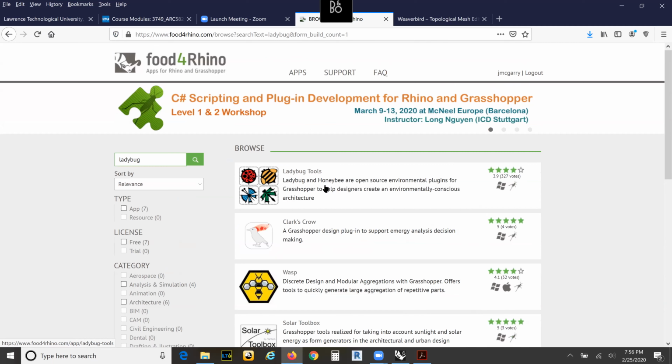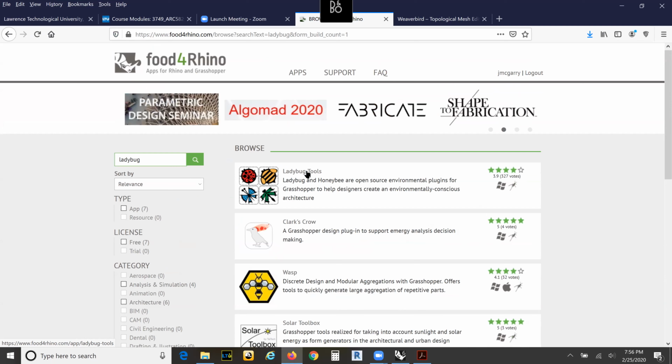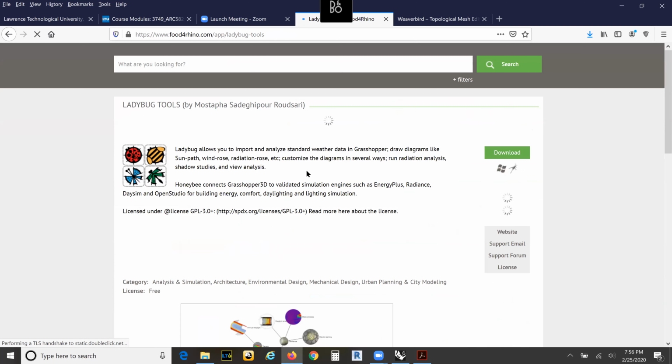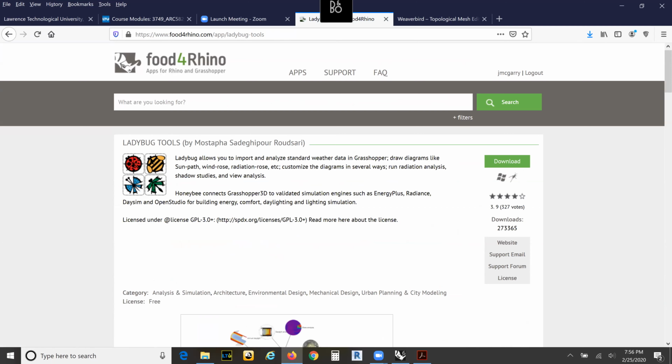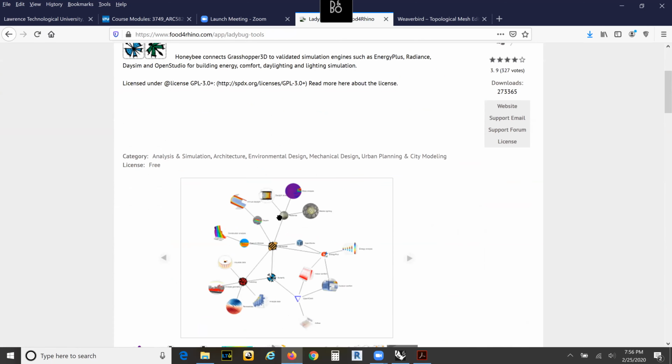But for Ladybug, we're just going to type Ladybug into our search bar. And here it is, the very first one that comes up, Ladybug Tools. We'll see it has these four components. We're only going to be using Ladybug. We won't be using Honeybee, Dragonfly, or Butterfly.